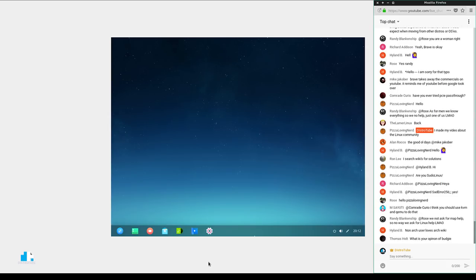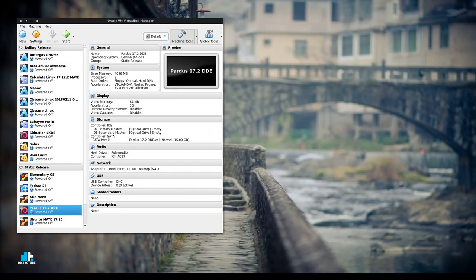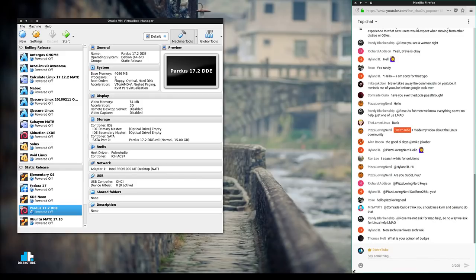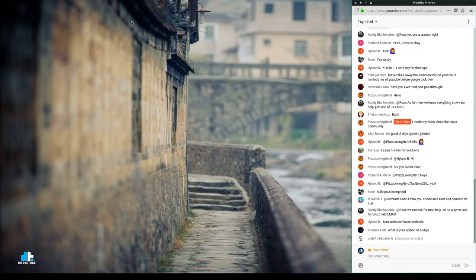Let me kill this virtual machine. Oh, I killed the chat. Don't you hate it when you do a kill command for the wrong thing? Let me see if I can pull the chat back up. On my OpenBox setup, I have the middle scroll wheel on the mouse, middle click, kill a window. If I'm at the keyboard, I have Super Shift C also hotkeyed to kill a window. For example, I can middle click down here in the panel, and that window will go away. Or if it's got focus, Super Shift C kills it too. Some of the neat little functionality in OpenBox.